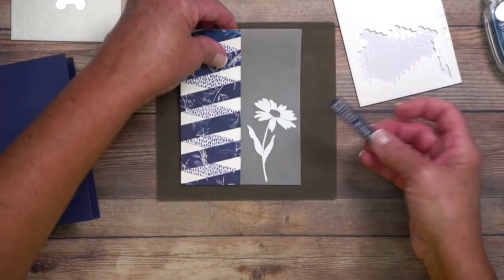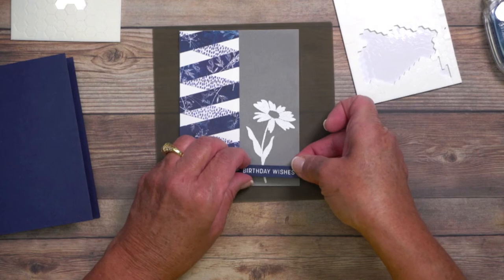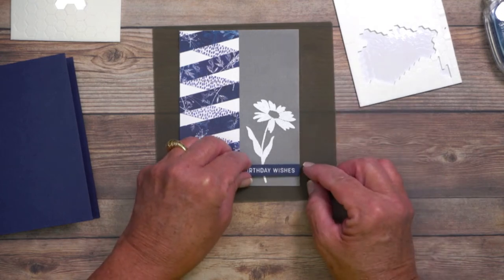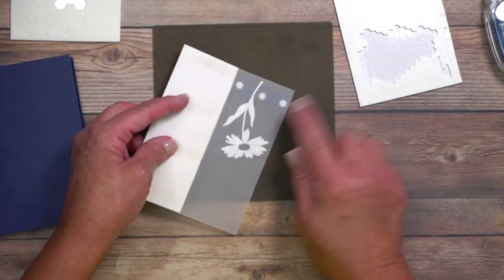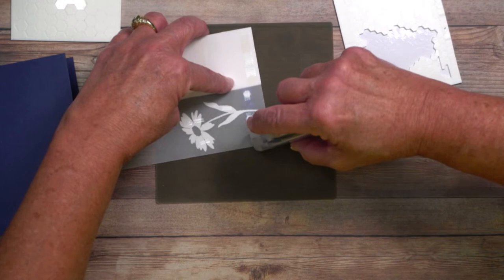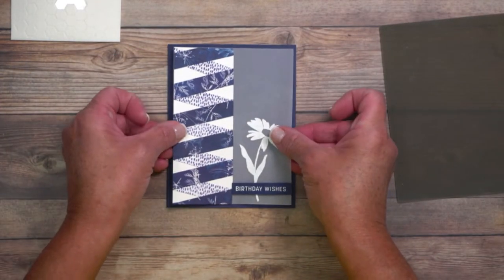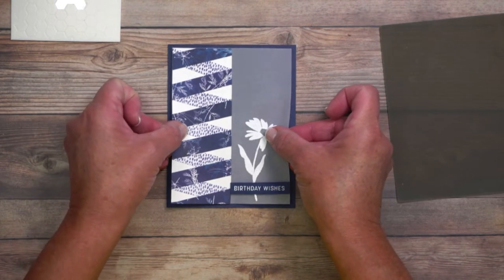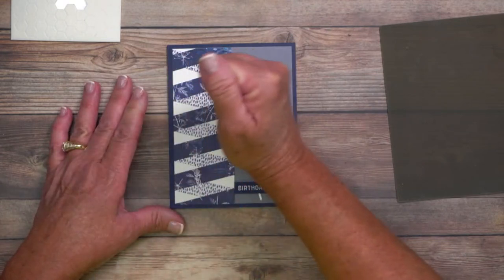And then I am going to put this right down here. Now, I purposely aligned the right-hand side to the vellum, making it as straight as I possibly can. But you know what else this did? It gave me another place to add adhesive that will not show. So I'm adding it right here, and then this now is going to get adhered here. So let's center that on the card base and we're going to tack. Don't rub from the front.